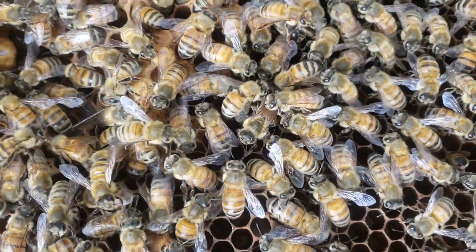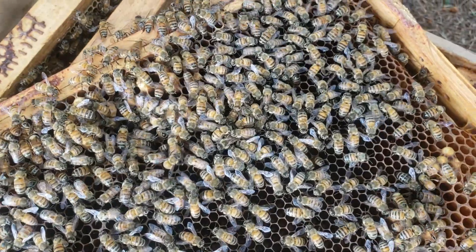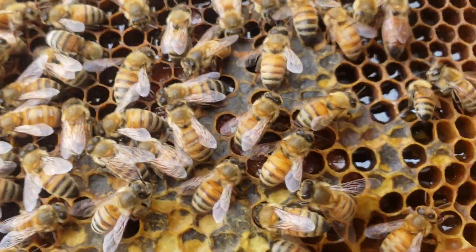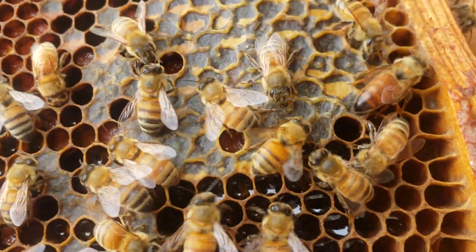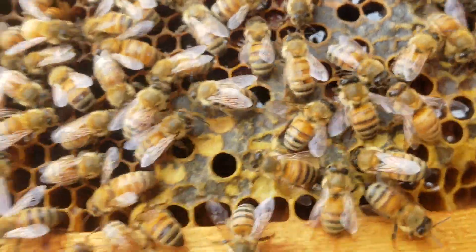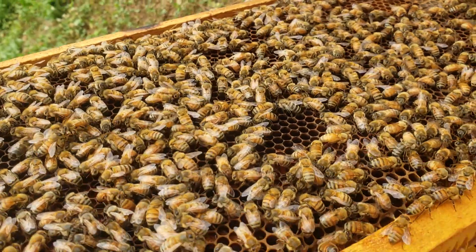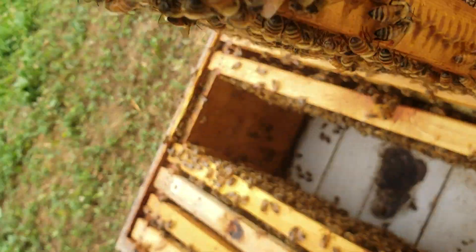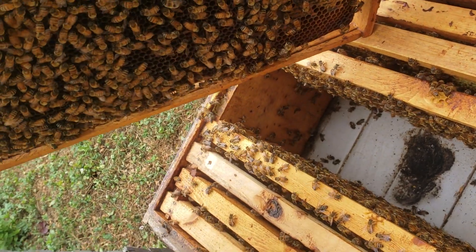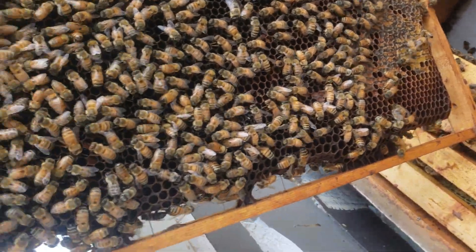Same as the other one. Maybe I'll show you the other one I showed earlier, because I'm going to delete that video on YouTube. Here's the other virgin queen I have — it kind of looks like a drone. She's hard to find. I'm looking for a slender honeybee with a little bit longer abdomen than a worker bee — a queen has a longer abdomen than a worker bee.